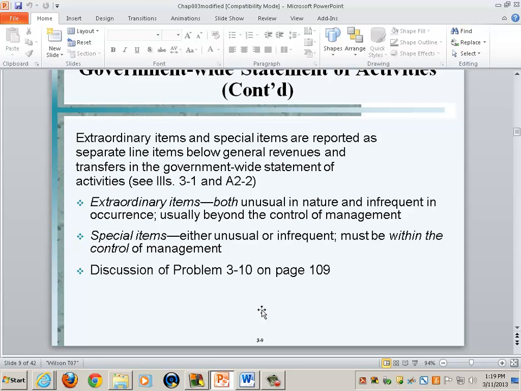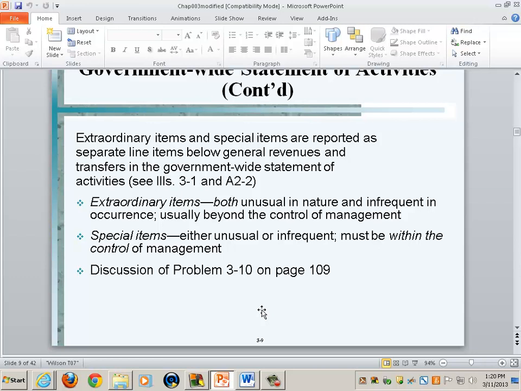Now, what about special items? Let me give you an example. Many years ago, we had a governor of the state who was running short of money and wanted to figure out how to generate revenue. There was the New Jersey Turnpike Authority, which operates the roads. The turnpike owned everything until the toll booths, where it ended. Then the state had the roadway to the George Washington Bridge, which is owned by the Port Authority of New York and New Jersey. So the treasurer had this brilliant idea.